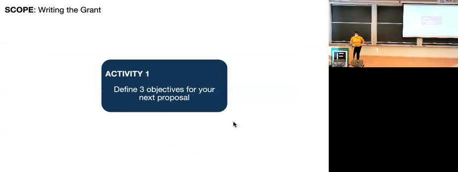So I thought we could take some time. I'll give you a few minutes, let's say 3 minutes or so, for you to write down 3 objectives or 2 objectives that you might want to do if you're going to write your next grant. What are your ideas and what do you need to do to achieve them? We'll keep using those objectives as we keep going. So I'll just give you some time and I'll be quiet, and you can just write them down for yourselves. I think that's a good activity. I'm going to mute the mic so you don't hear me breathing too. So just so you know if you hear it cut.